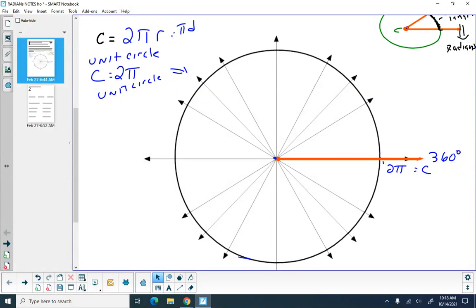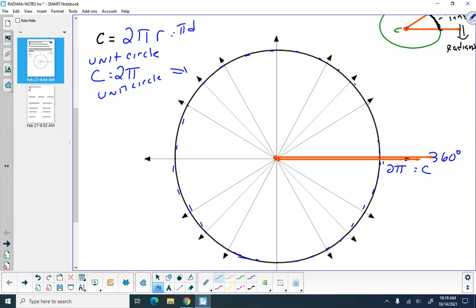But yes, there is. If I take a look as I rotate this around, right now, this is the interior of the angle. And I keep on rotating it around. This is now the interior of the angle. And I keep rotating this around. This is now the interior of the angle. And if I keep rotating it around, I'm going to rotate all the way back to here. The amount of things in the interior of the angle is this entire circle.